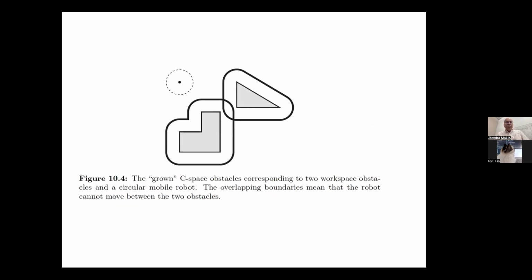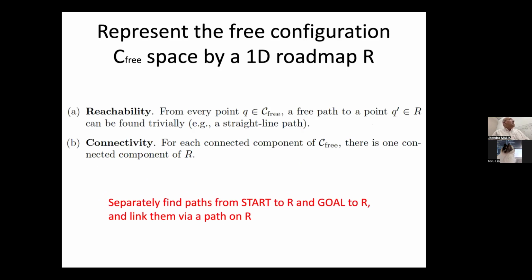Okay, so we got this. And so what is the key finding? The key finding is that we can take this configuration space and we are really concerned with the free space part. So C free is the free part of configuration space. And this could be in some higher dimensional setting, depending on the dimensionality of your robot and so on. In this space, it turns out that you can find a one-dimensional roadmap. Okay, and then the following is true.